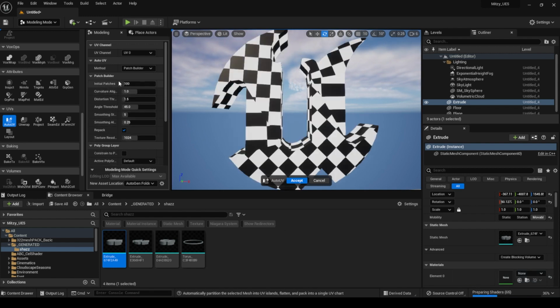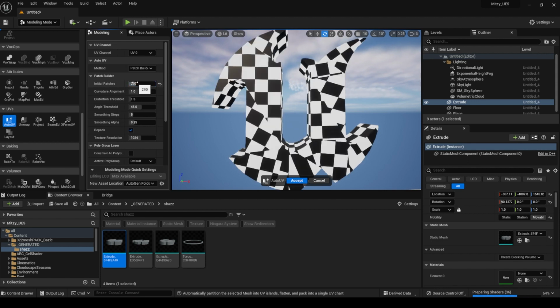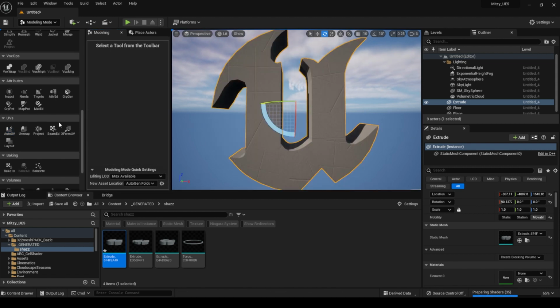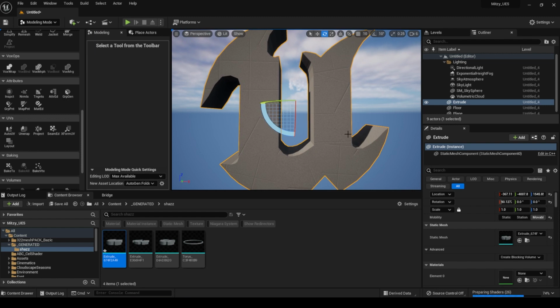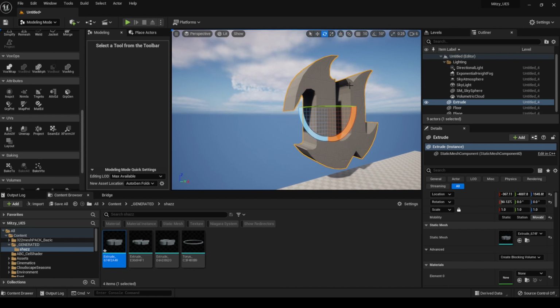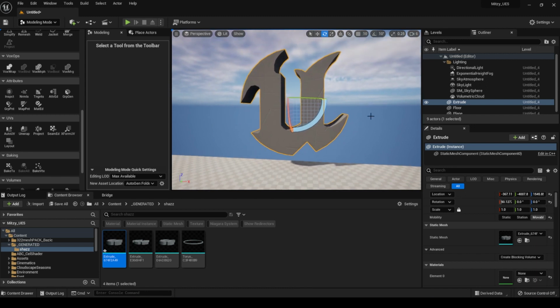And again, you can see there's some settings in here that you can play with. And once you're happy with that, you can hit accept. And then you'll have some UVs. Again, if you are a modeler or surfacer, you can probably spend a lot more time doing this than I did. Again, I was just using this to have some geo to spawn cupcakes off of. This is actually technically invisible under the hood for what I need to do, so it doesn't really matter.